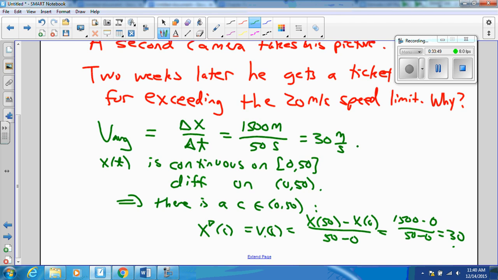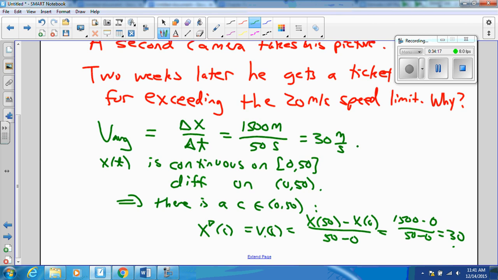But 30 is enough. This actually happened to a friend of mine. She went to Austria, and she made the mistake of getting a little zippy sports car. And she opened it up in a tunnel, and she got a ticket later that she had to pay in shillings. So 30 meters per second is faster than you want. That's what they do in Europe, actually.